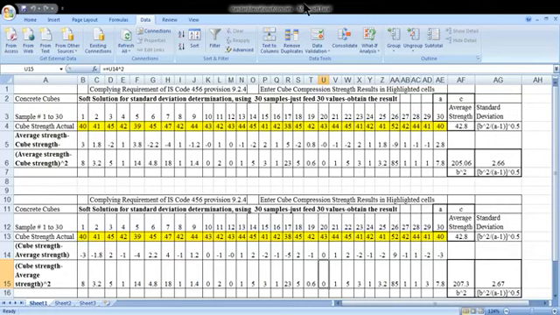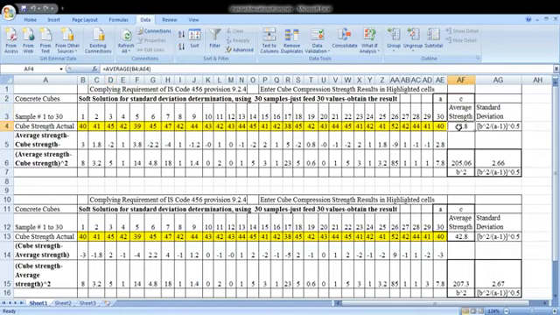In this case, there are 30 values I added: sample number 1 to 30, cube strength actual, average strength, cube strength, and average strength minus cube strength squared, according to the formula. These highlighted cells are free, and these are the number of samples.